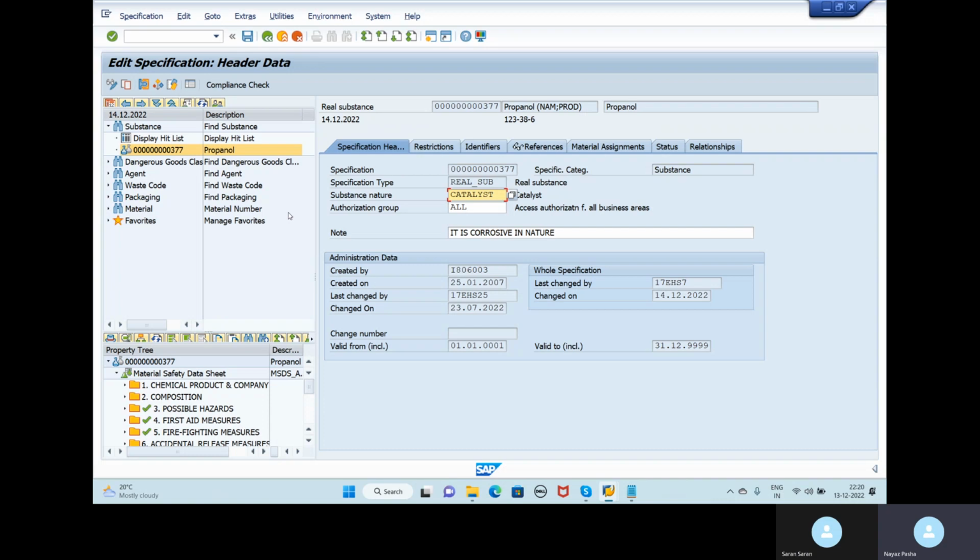This is why I'm going slow, because I have to give you time to digest all this information. So practice this a little bit. Again, go through the video. Just get used to this information. This is new information, so it will take time for you to understand. Then we are going to see what the different tabs and their uses are, and we will continue. We will see a lot of other information related to the specification, like how you can create a specification, how you can change it, like that.